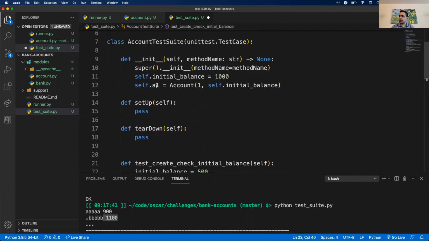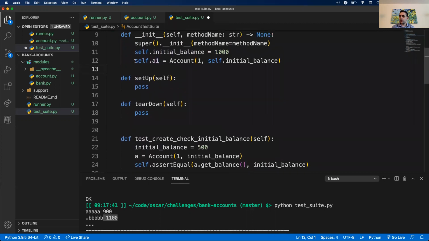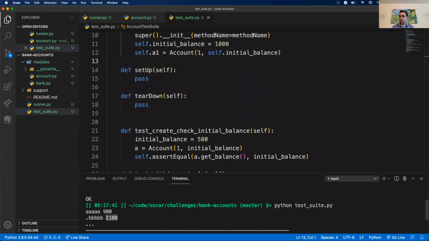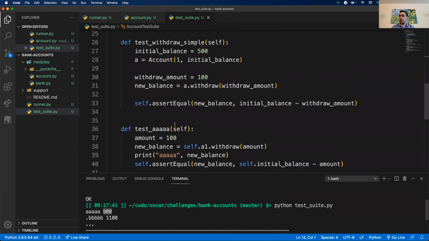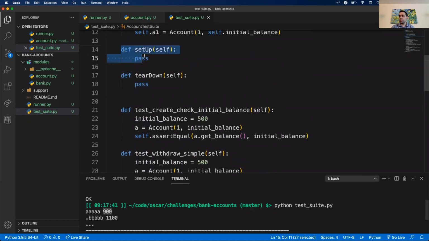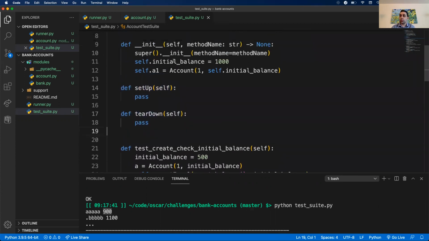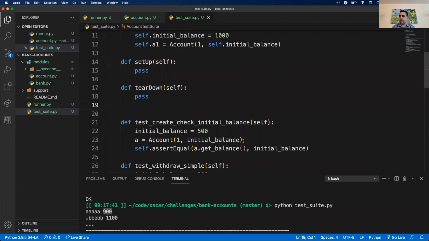I'm actually, again, a bit surprised that this works. I'm not sure how this gets initialized and works correctly, unless I'm missing something. Because my withdrawal method worked, got 1100, my deposit got 900. I thought both of them would have interacted with one another. But anyway, there are two methods, setup and teardown, which is meant for doing what we're doing here, where we want to recreate the same object. So in this case, I could pull out these values and put them in setup.